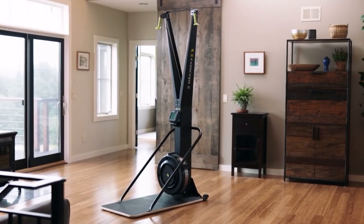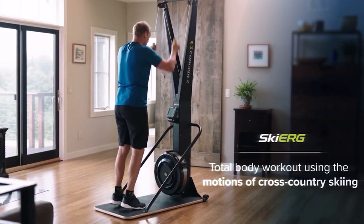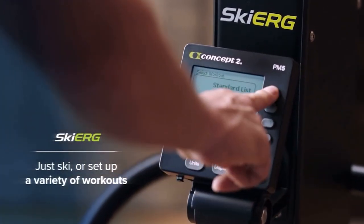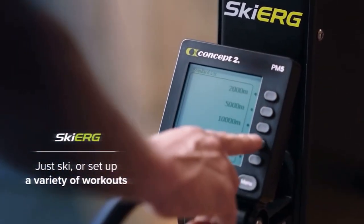One of the other well-known products that Concept2 has is their skier. I've had limited use on this machine while competing in HYROX, but I'm a big fan of it as well. It very well could be a future 2022 home gym addition. Now, that then takes us to the Concept2 Biker, which is my latest addition.